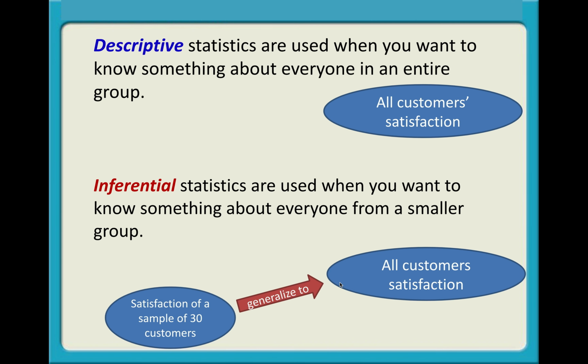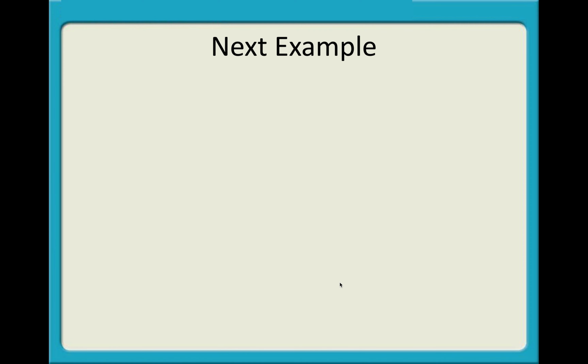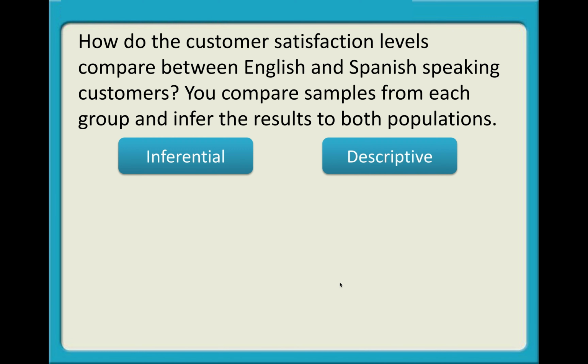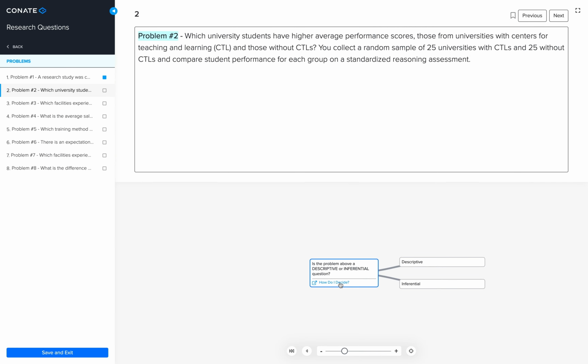Next, the learning module will display a summary and then present the student with a practice problem where they have to determine if a question is inferential or descriptive. They will continue through the rest of the learning module's practice problems. Then, they will return to the first decision point with the original problem and determine whether it is descriptive or inferential. Because the problem is saying to use a sample of universities and generalize the results, the students should select inferential based on what we learned in the learning module.